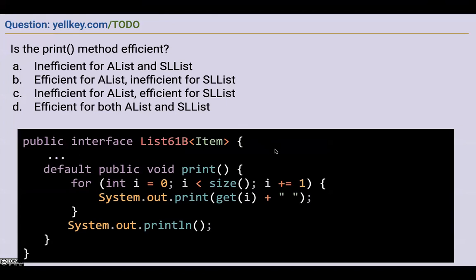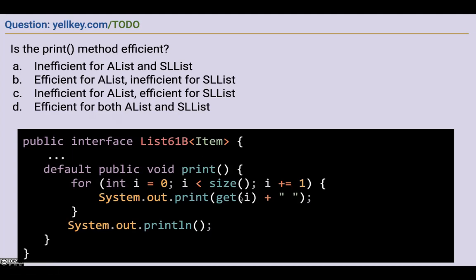So question for you then: are we done? Can we just have every list use the default method that we provide to all of our subclasses? Or maybe, just maybe, is this method a little bit slow for a specific type of list? Or maybe both types of lists. So what do you think? Is it too slow for some types of lists? Is it kind of fast?